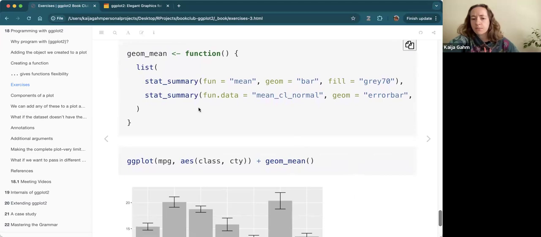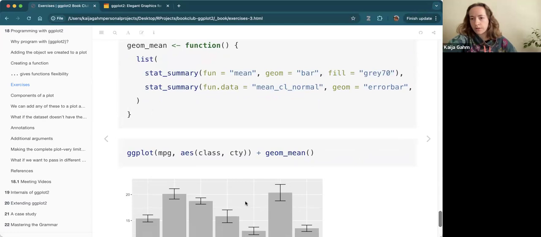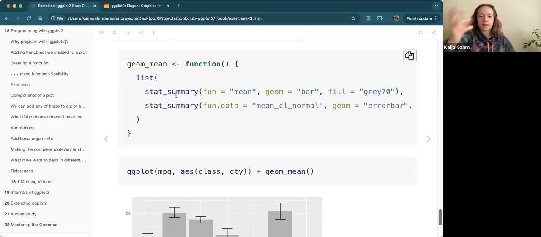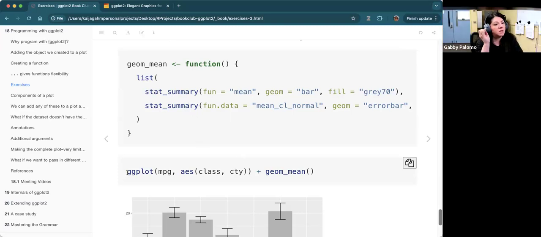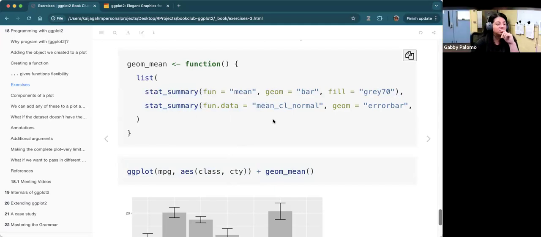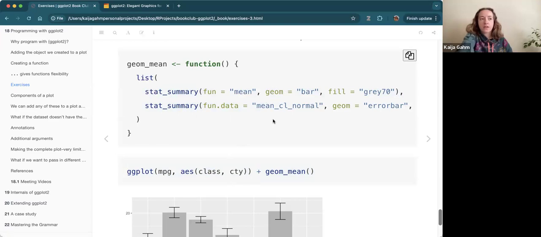I don't think this is the same thing, because here the list has two components and it's adding both of them, not one or the other. It's adding both the bar and the error bars. Well, I guess you only have two options, right? Well, they're not options. They're both happening at the same time. So it's sort of equivalent. I think this would be equivalent to doing ggplot plus stat summary plus stat summary. Like there's two different stat summaries in the same plot. I get it. Okay, I see what you're trying to do.